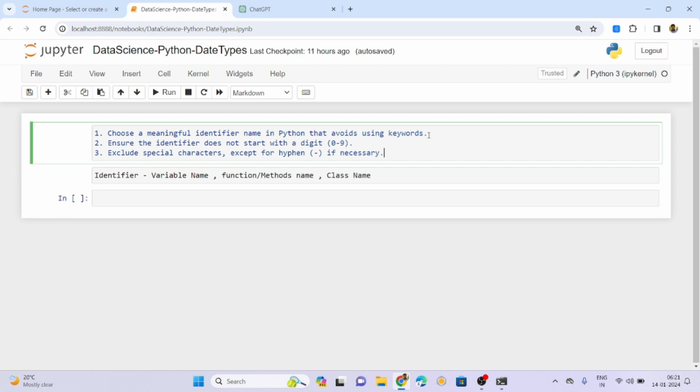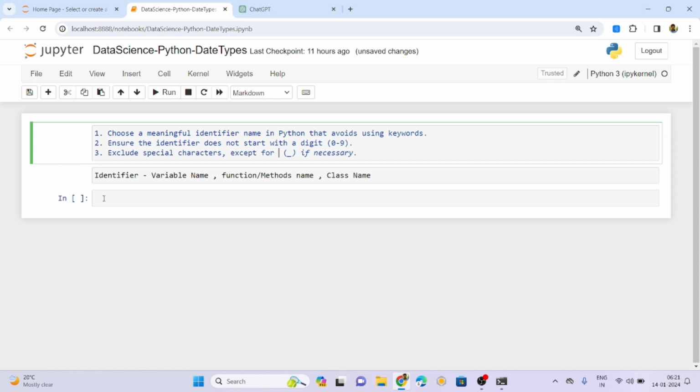Ensure the identifier does not start with a digit 0 to 9, but it can have 0 to 9 in the identifier name, and it excludes special characters except the underscore. This is the underscore, not the hyphen, used if necessary. So this is the identifier.